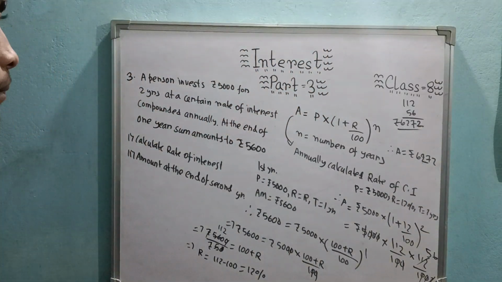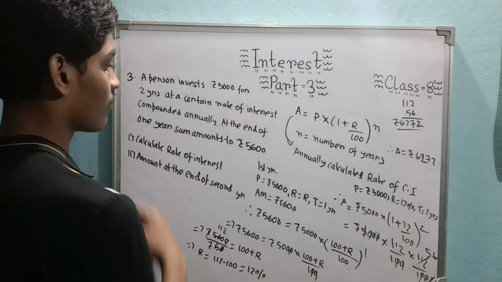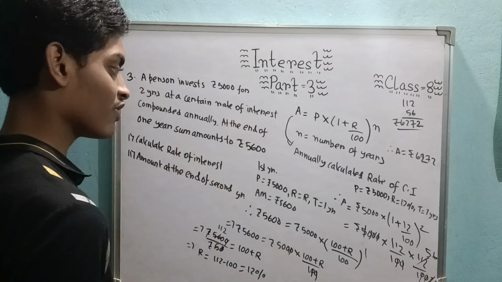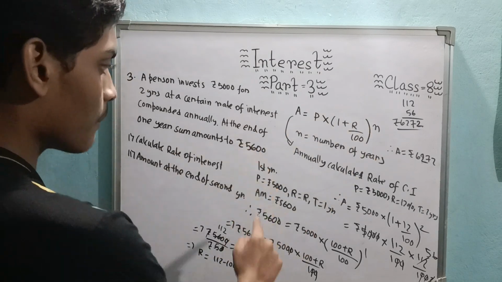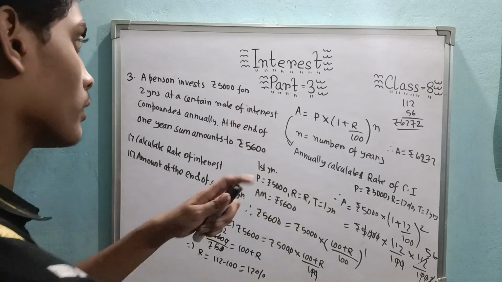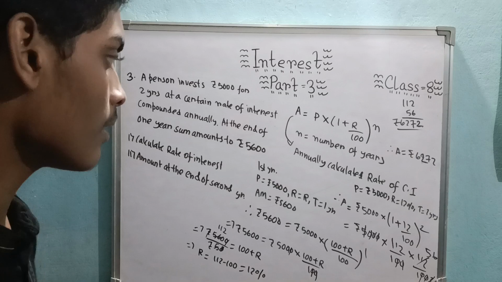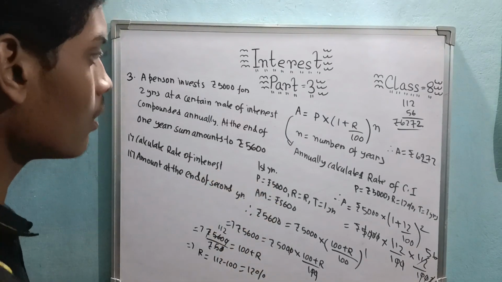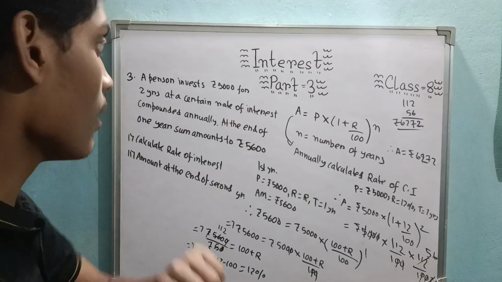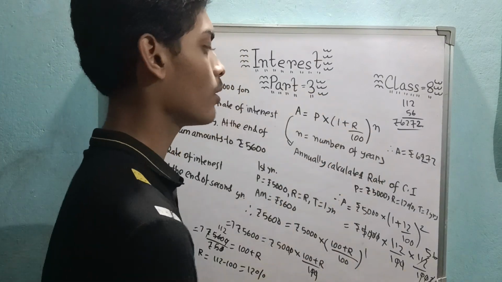So what I did initially, as I have the first year amount and principal, I intentionally did this calculation for 1 year. For the first year, principal, rate, time, amount are there. Put them all in this formula. You will get your R, the missing value, using normal algebra rules. Now you have the R, principal, and time, 2 years. Put them in this formula. Now you will get the actual amount at the end of 2 years.